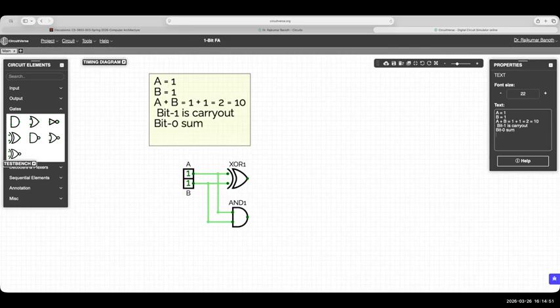So carry out will be given as an input to carry in of the next upper column. Correct? So then that carry in will be added to the next upper column.